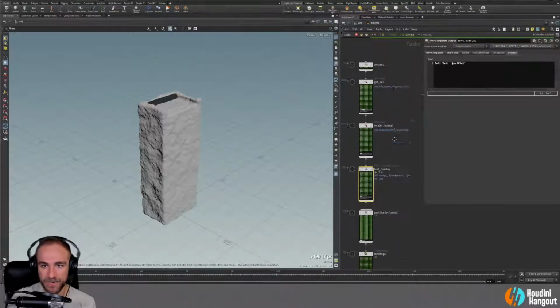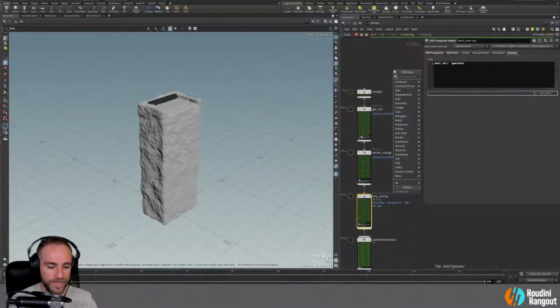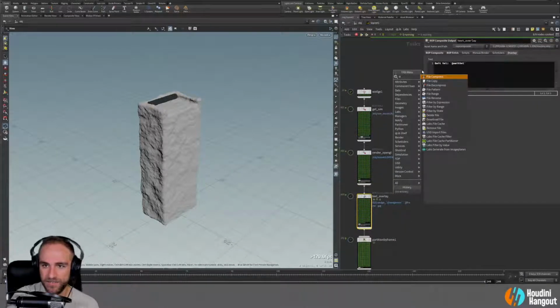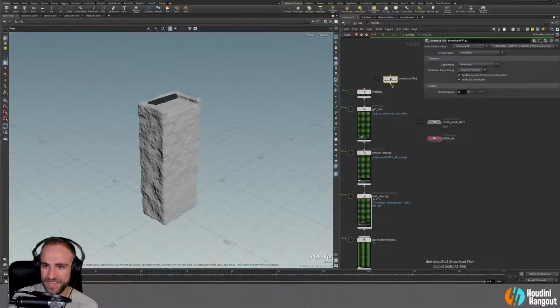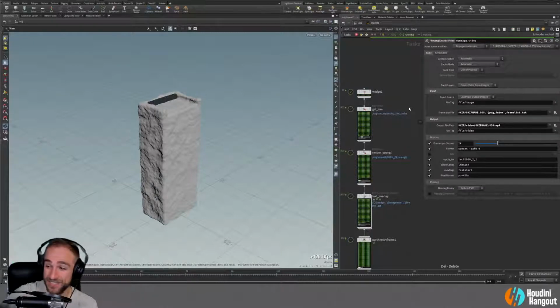And it doesn't just work on Houdini stuff. You can do things like file copies and patterns, and compress and decompress them. You can unzip files and all sorts of crazy stuff. You can download files from the internet, I think. Yeah, I think that's what this is. You can download a file right from the URL and use it like that. So you could download it, unzip it, and so on. Pretty crazy stuff that you can do in TOPs. It's not just Houdini things.